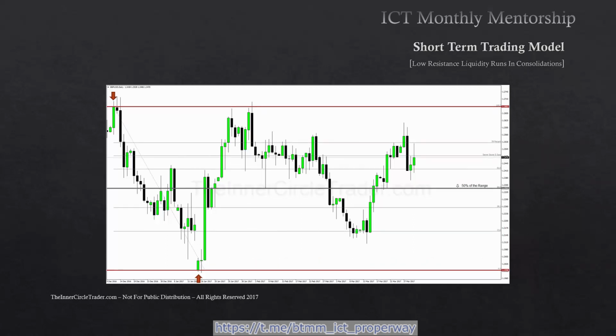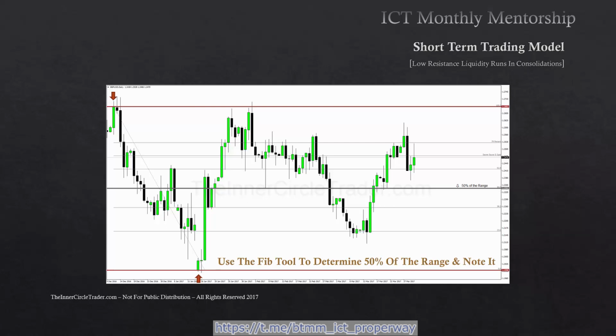Okay, so what we'll have to do is look at the market in this range, and we can use a tool that's on every platform. It's the Fibonacci. So we're going to use our Fib tool to determine the 50% of the range, and we're going to note that range midpoint. So I'm dragging the Fib from the highest bodied candle to the lowest bodied candle. In other words, I'm not using the lowest wick low and the highest wick high. I'm looking for the highest body on the candles. Either it's an open or close.